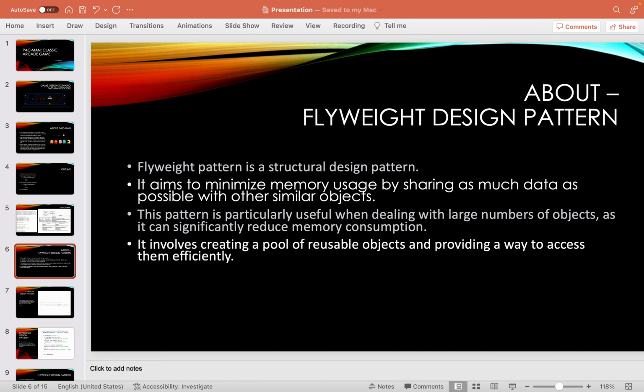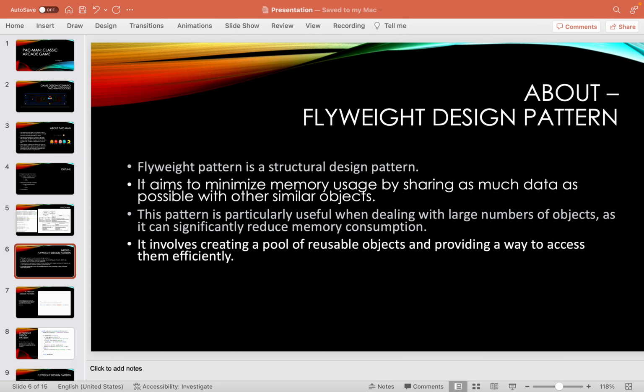The flyweight pattern involves creating a pool of reusable objects and providing a way to access them efficiently. By doing so, we can avoid creating unnecessary objects and instead reuse existing ones. This not only reduces memory but also improves performance, such as for object creation and destruction.